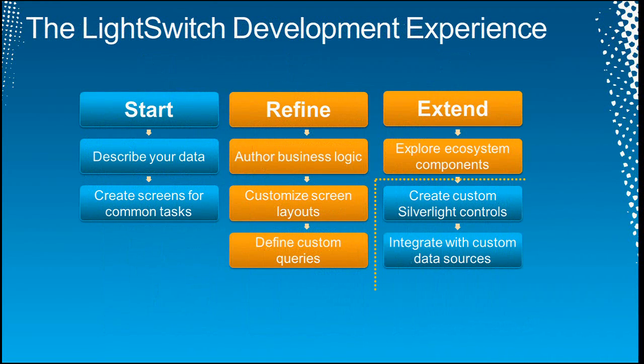But wait, there's more. All we've done now is described our data and built some screens. Let's go back and finish building out this application. I want to add some business logic, obviously. I'm going to need additional screens. I'm going to want to create my own queries. And then we're going to add an ecosystem component, that Bing map control. And that's what we're going to do in the next demo, in the next stretch of the talk.